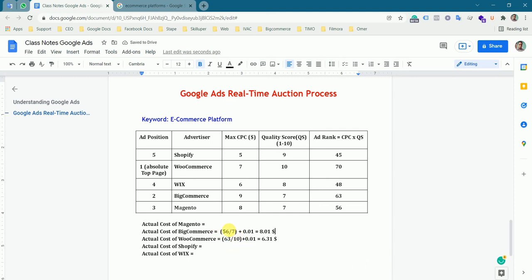Now we will do Magento. The actual value of Magento is 56, and the immediate lower value is 48.